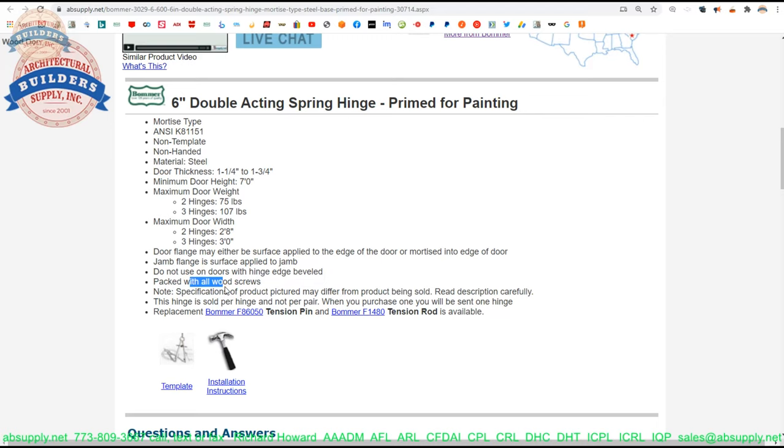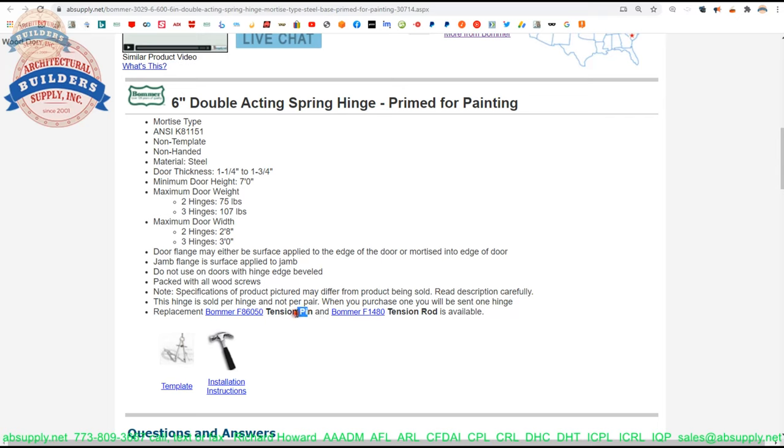You're not going to really see this hinge on a metal application at all, but they do make a 3029 6x4½, which means that one leaf is meant for a templated pattern on a metal door. So you could put this into a hollow metal cased opening frame and a typical prepped steel door, and assuming that you have sized the door smaller or the frame larger, this will work. Sold per hinge and not per pair. When you purchase one, you will be sent one hinge.